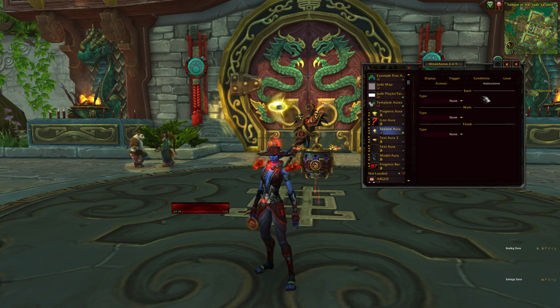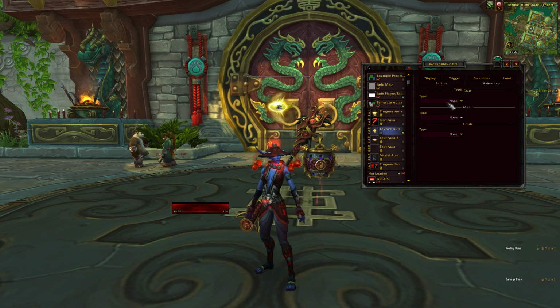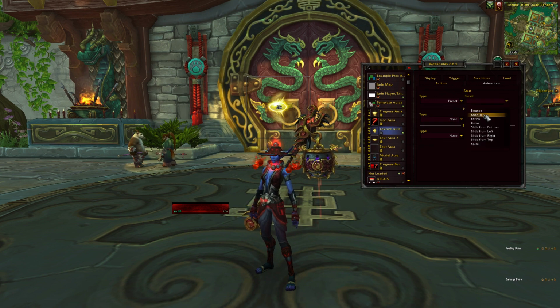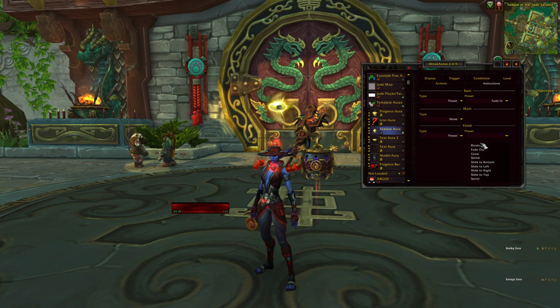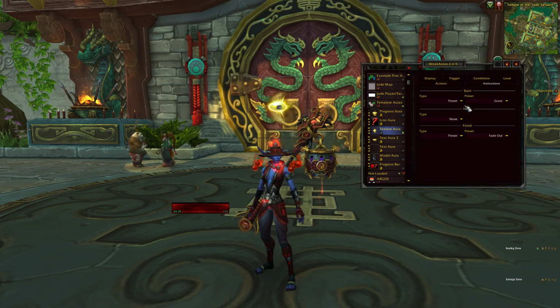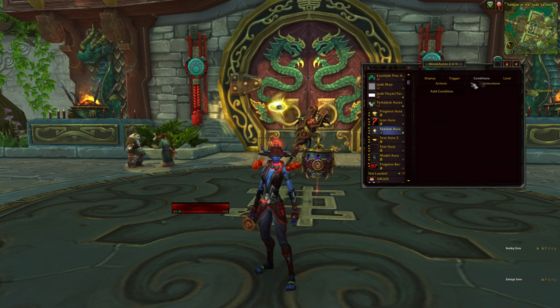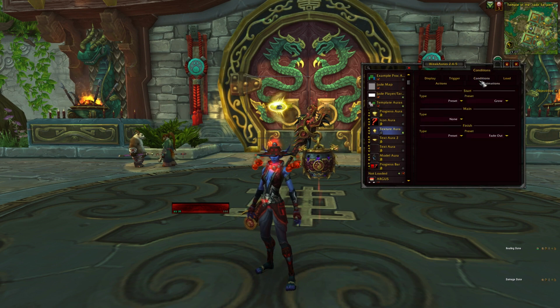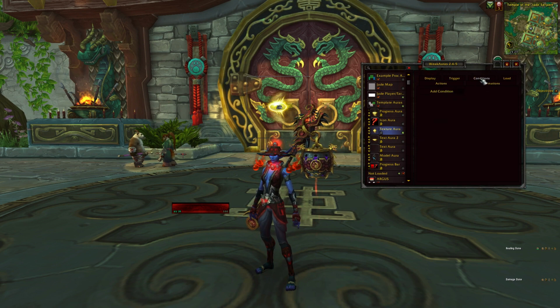And in animations, you can make the WeakAuras pop in and out, for example, when it fades in, instead of just disappearing. There are loads of different special effects you can experiment with, but these three are not the most important tabs, so you don't have to worry too much about these for now.